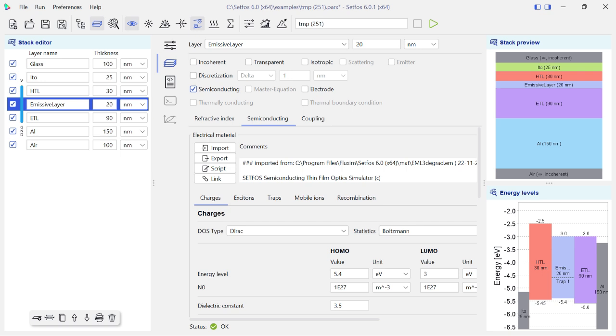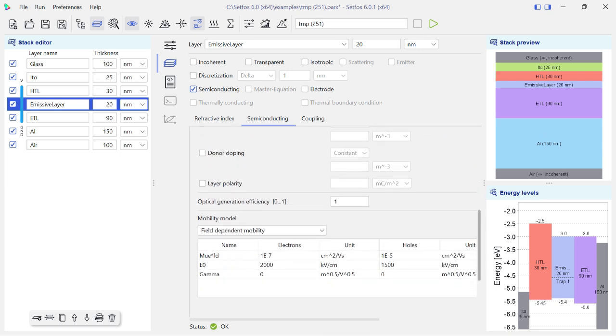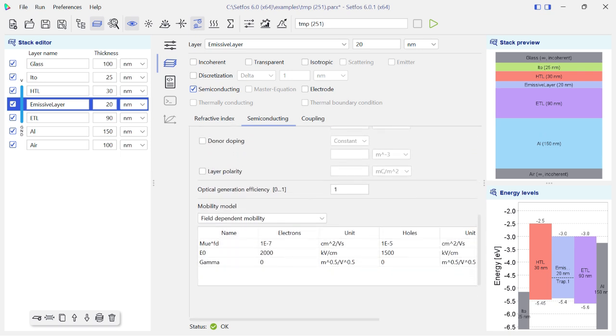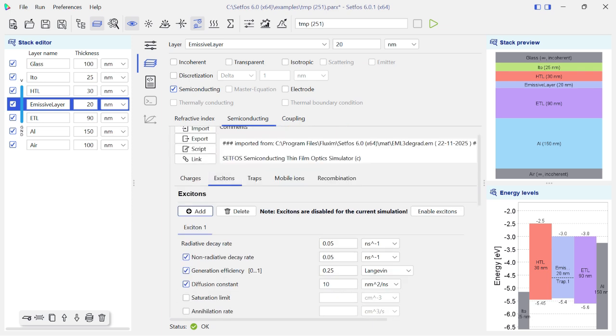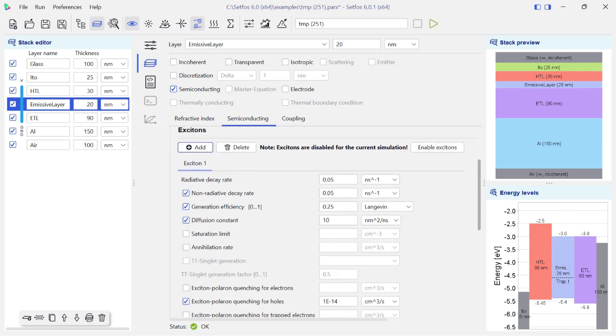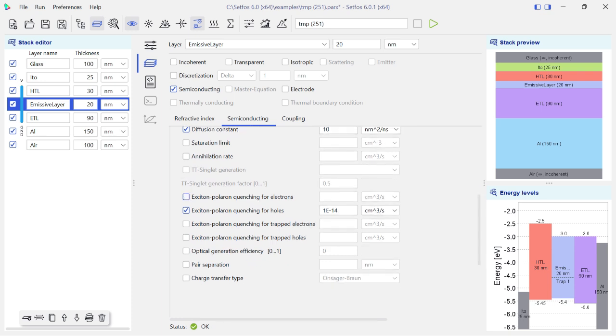You can see field-dependent mobility given, gamma and density of states, energy levels, effective density, units you can check. In the exciton tabs you can see radiative decay rates, non-radiative decay rates, generation efficiency, diffusion constants, and quenching parameters for holes.